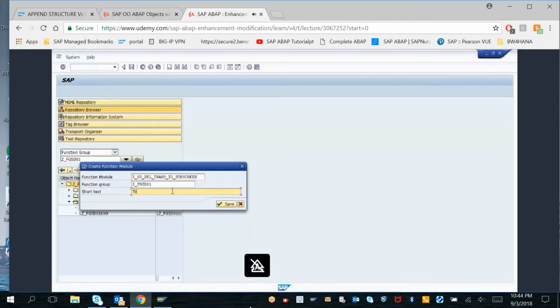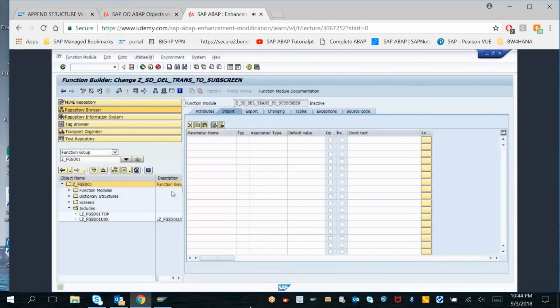We fill the short description. And then we add an importing parameter.